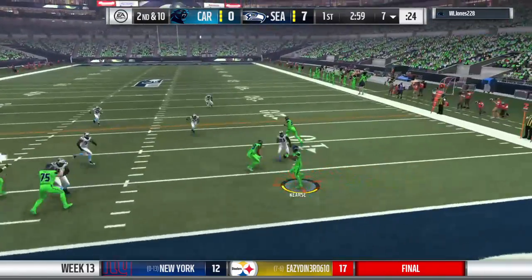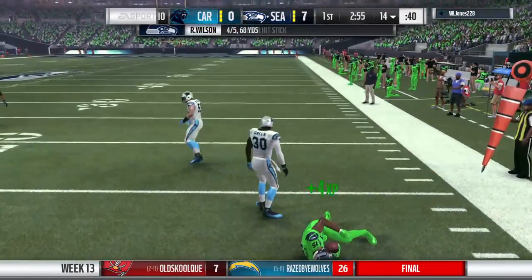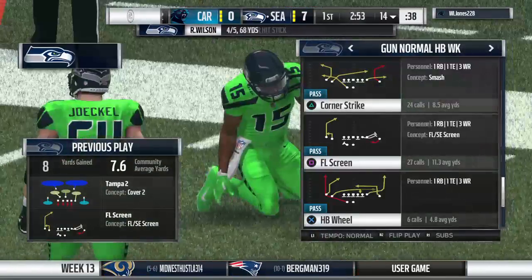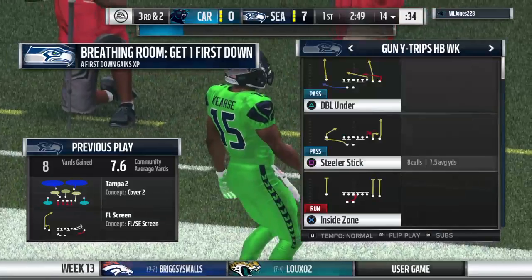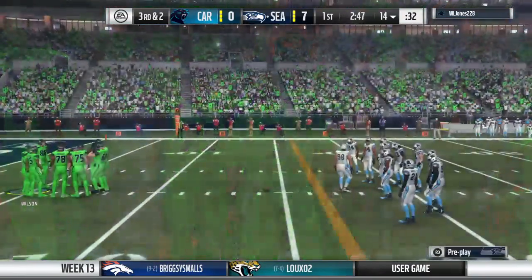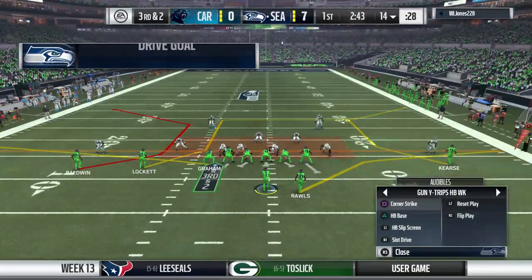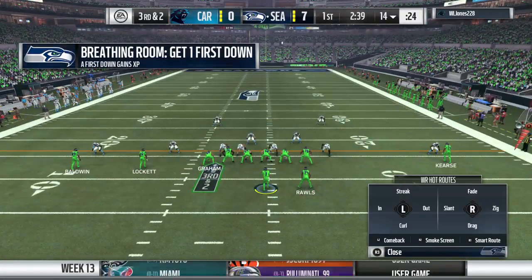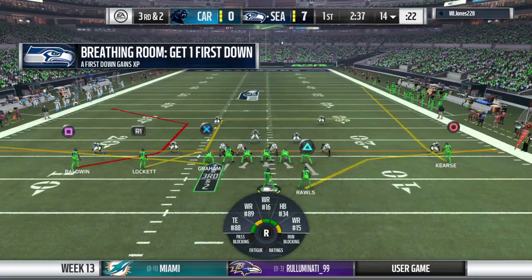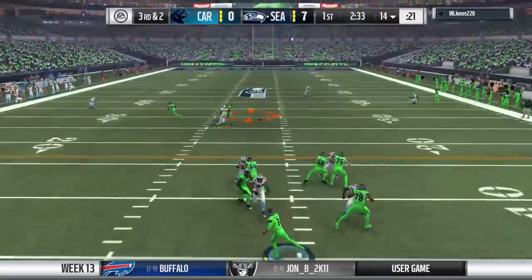On second down, here's Wilson. He's got his man. It's Curse. And he'll get it up a little shy of the 15. They'll spot him down at the 14-yard line. It'll be a gain of 8 yards, and that'll bring up a third down. So here we go, a third down after the second down pass completion. And that's the kind of pass that adds up over time, Brandon. You may not have picked up a first down there, but if you keep chipping away at it, eventually big plays may result.